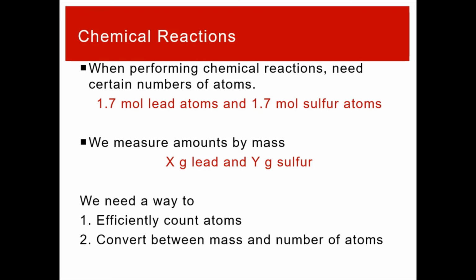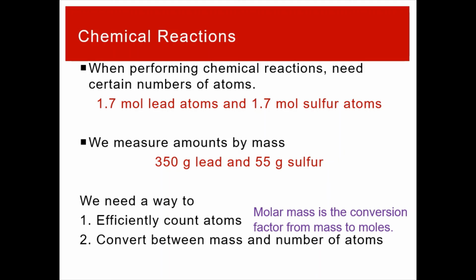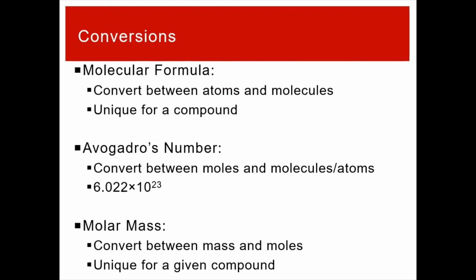All right, so we've built up this language of how we can talk about quantities of things. We started with the idea that we're going to deal with a certain number of atoms. We're going to be dealing with a lot of them, so we're going to use moles to count them. But we need a practical way to measure them, and mass is what we need. So we have to be able to convert those moles into mass, and molar mass is the conversion factor that lets us do it. This is a unique value that we can come up with on our own for any given substance based on the information on the periodic table. We can use it to our advantage.